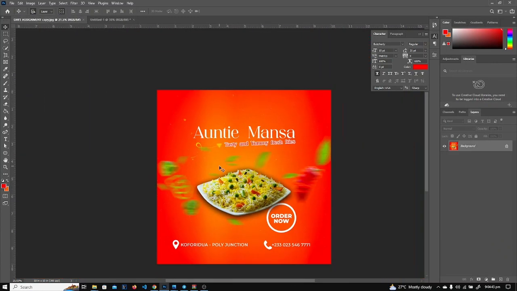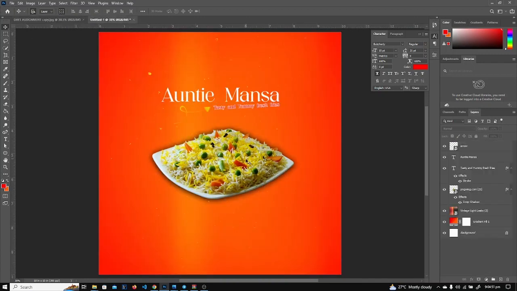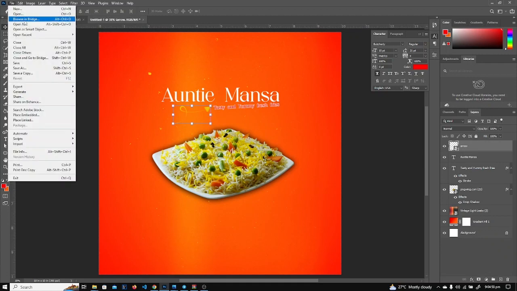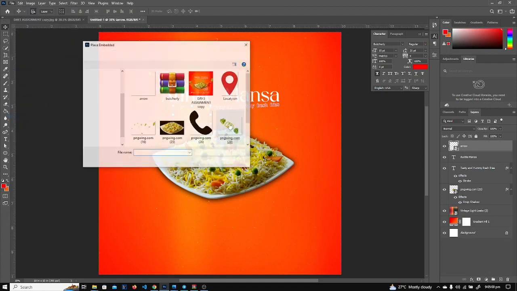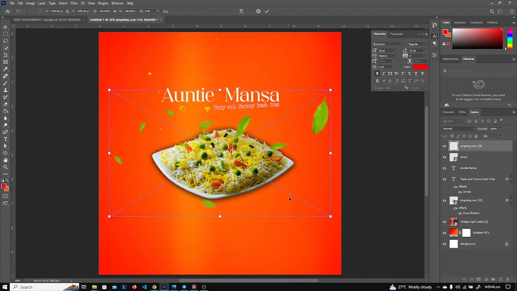I'm going to bring in, so actually I used these leaves as illustration for the earlier class. So it's actually leaves and I blend it. So I'm going to show you guys real quick. So I bring in file, place embedded, and I bring in my flowers. I increase it a bit, good, and I put it like this.